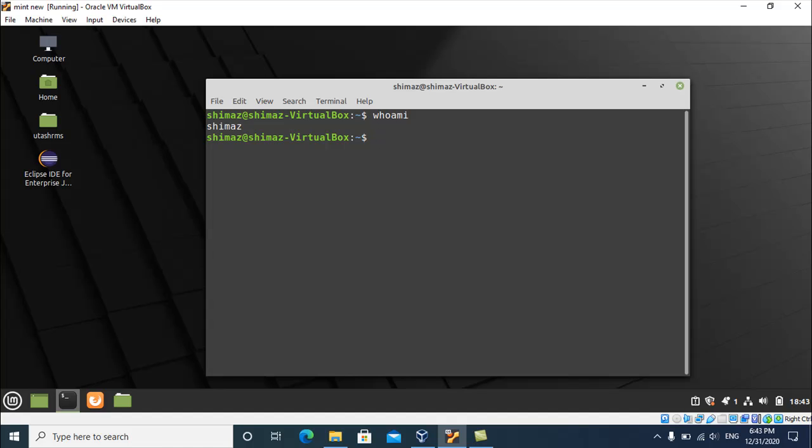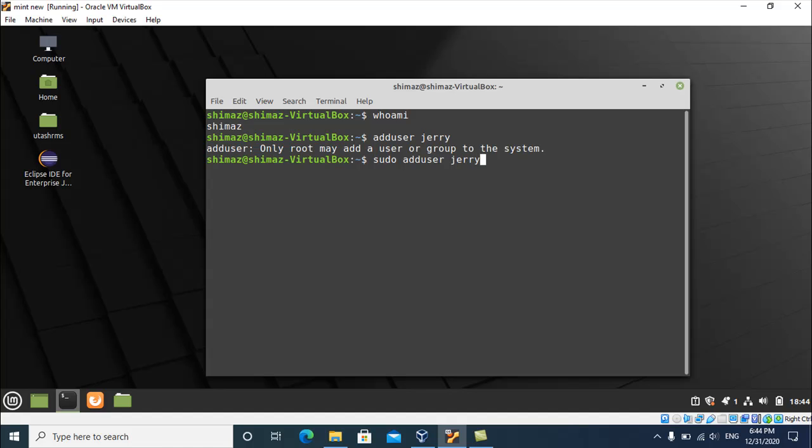Next, you want to create a user. The command is adduser jerry. It says that only the root account, the administrator, has the privilege to create the user account. So we use sudo adduser jerry.